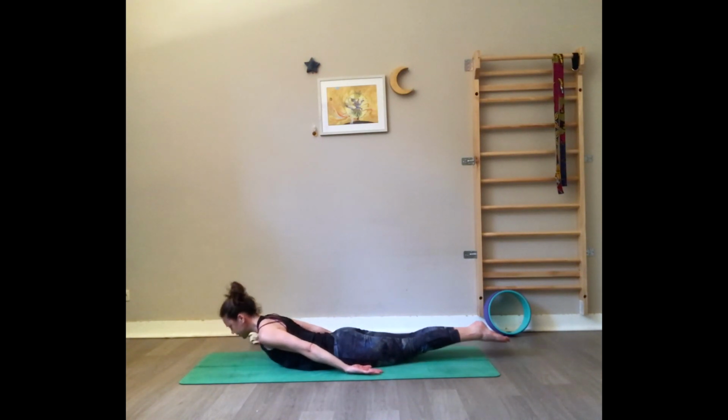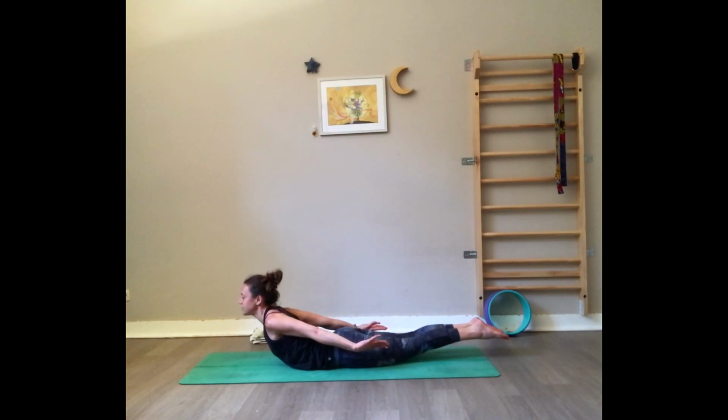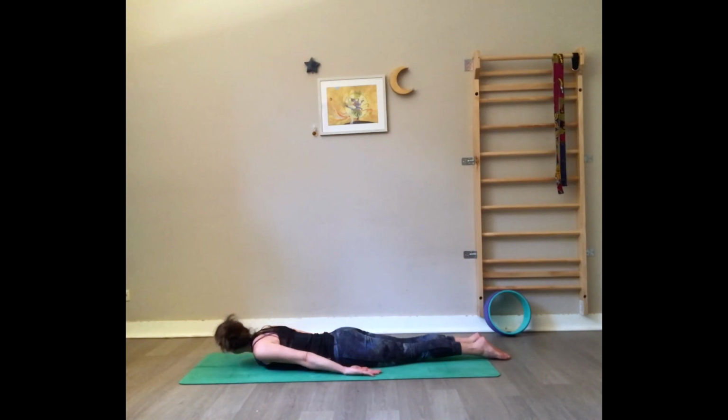Inhale, lift the chest off the floor. Maybe your legs are lifted off the floor and the arms are lifted on the side as well. You point the toes firmly towards the back of the room as well as the fingertips. Inhale. And exhale, lower down and turn the left cheek on the floor and rest.